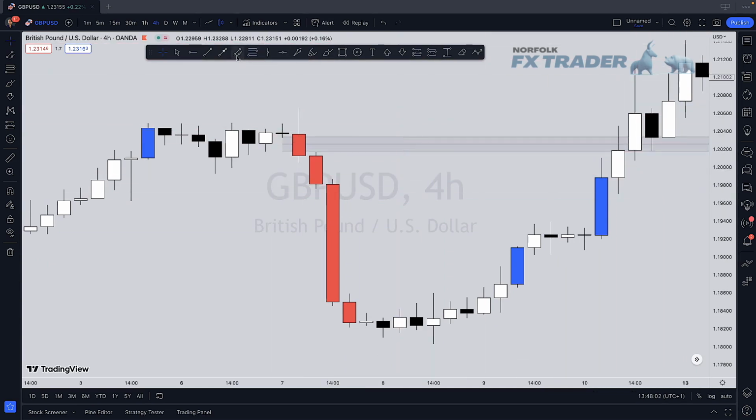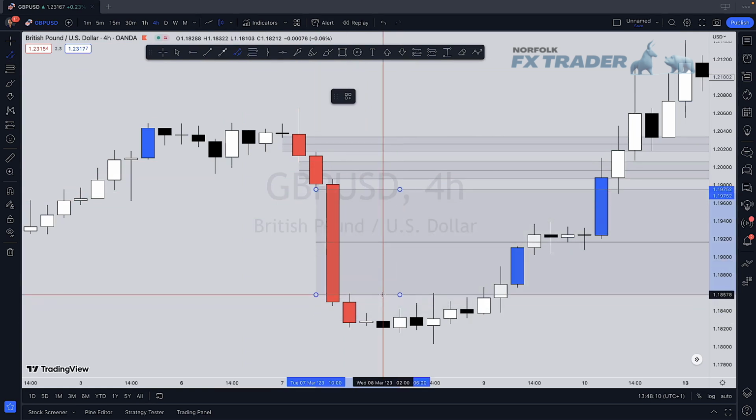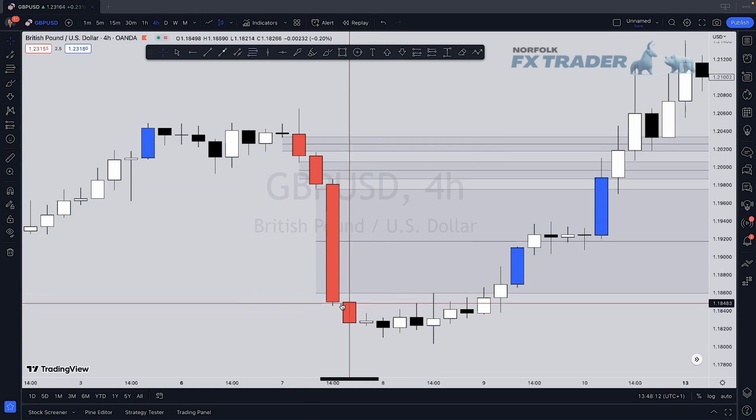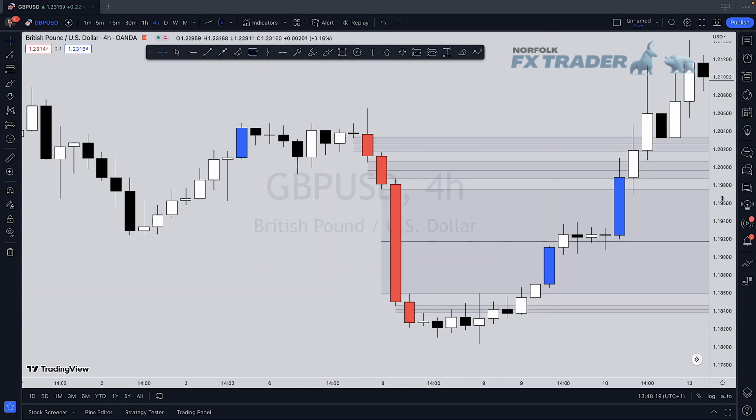And again, we can actually mark off all of these areas here as areas of imbalances. And again, we can mark this level. It's a large imbalance left over here. And there's even a small imbalance left over here in the market. Let me just quickly briefly go through how we read the imbalances.